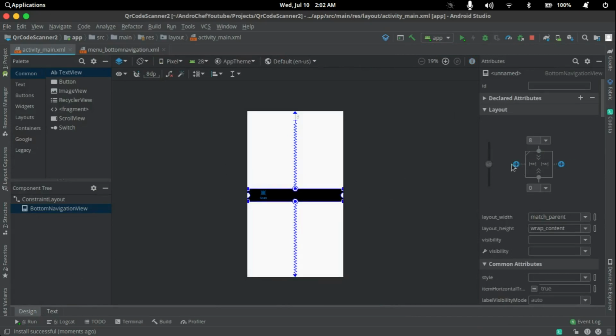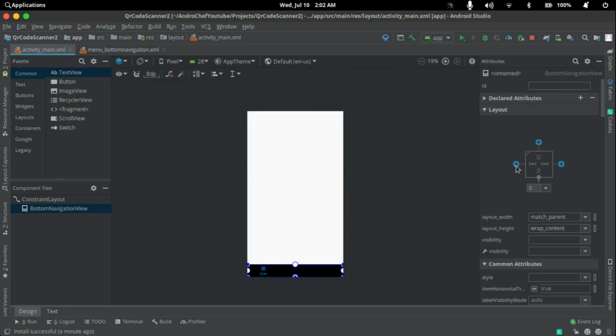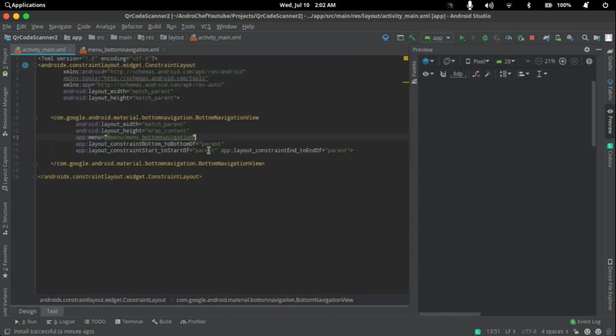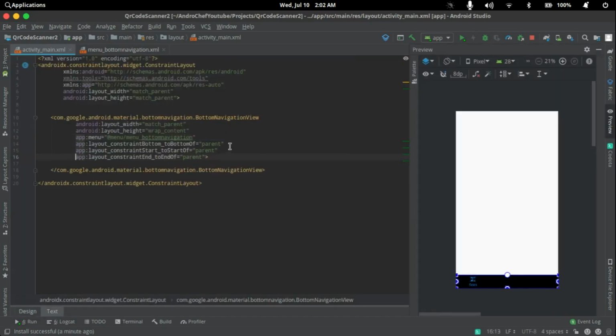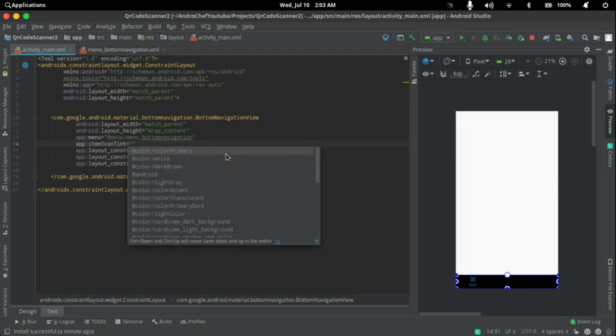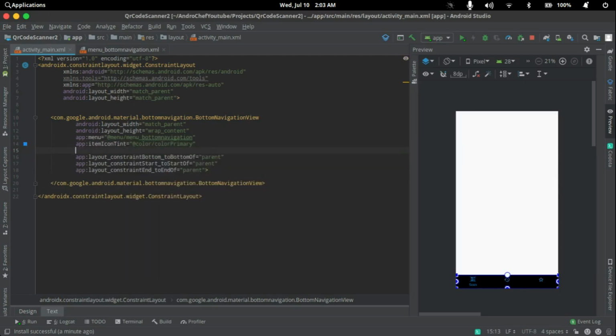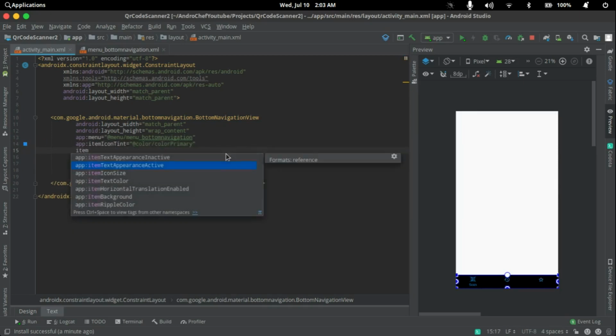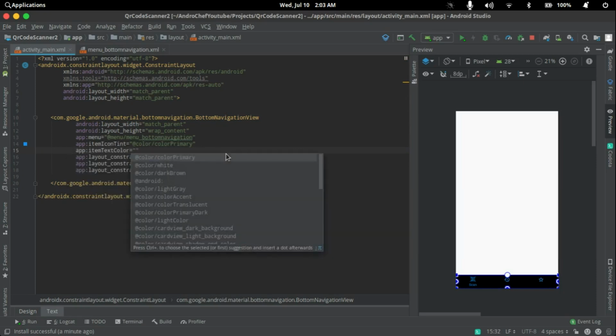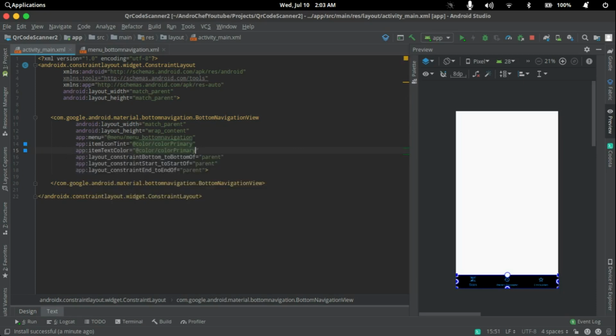So we will make it this side. We will constrain it to parent. Icon tint will be primary, and item text color will be primary.